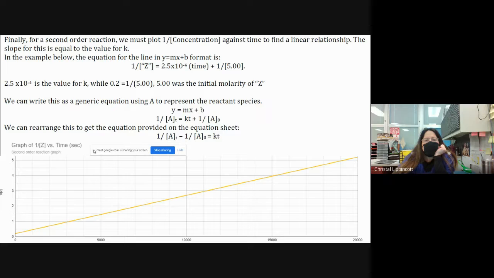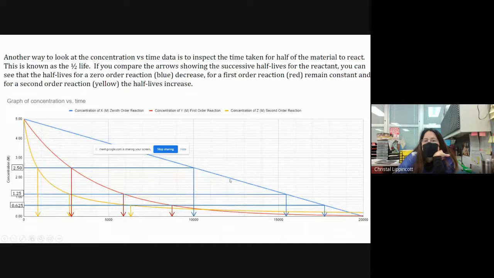So then, if you graph this, but sometimes they show you the graphs. Like it's like a multiple choice question. They'll show you the graphs. So if that graph is 1 over the concentration versus time, and that's your straight line, then that means that it's second order. Okay? So getting familiar with how to use your calculator makes life a lot easier.